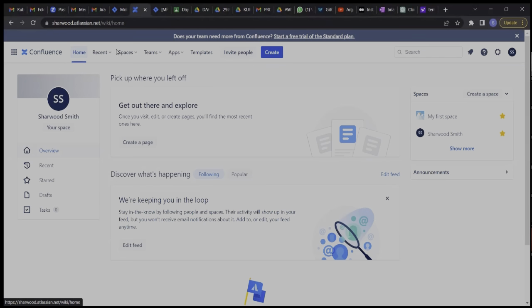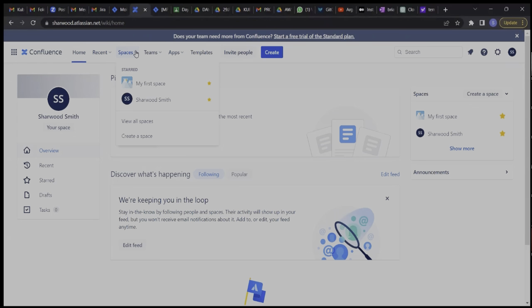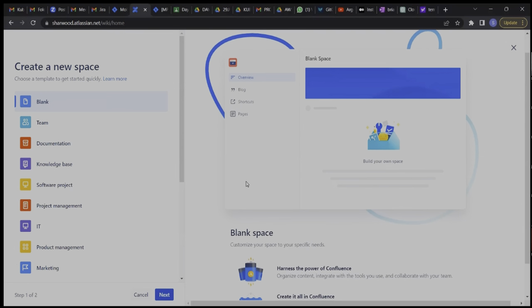With Confluence, we have what we call spaces, and then under the spaces, we have what we call pages. With the spaces here, it's just like creating a project. Under the space, you create your team name. Let's say in my organization, my team name is Team Excel.